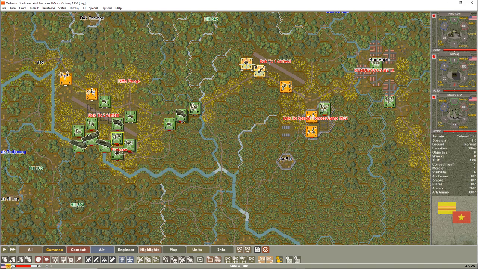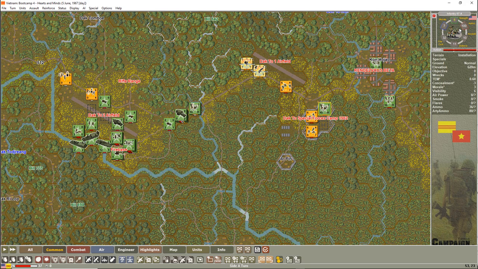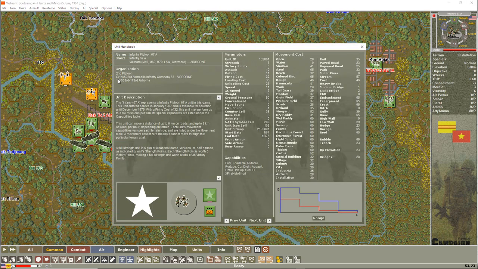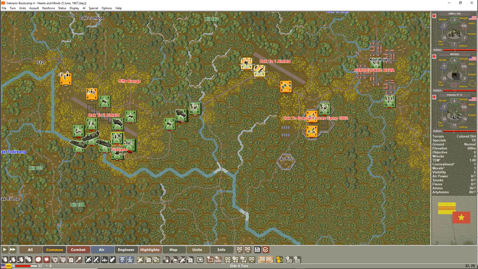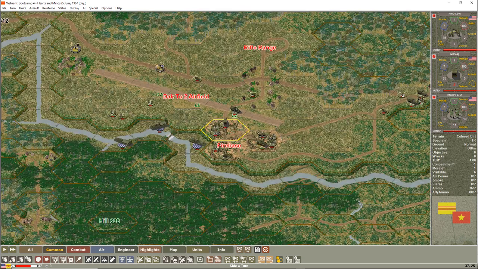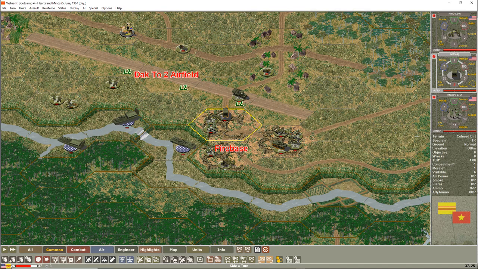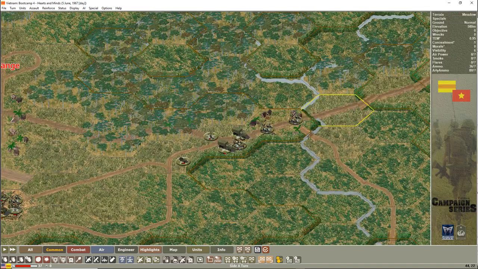Okay, we have our artillery. We have, I think that's C Company. C Company, yeah. We have our C Company going to be unfixed to help deal with this, but still, A Company will deal with this. I hope B Company comes available. That'd be awesome. Even more awesome is if we can get these trucks. Oh, if we can get those trucks, that would make life a lot easier. All right, let's see what happens.